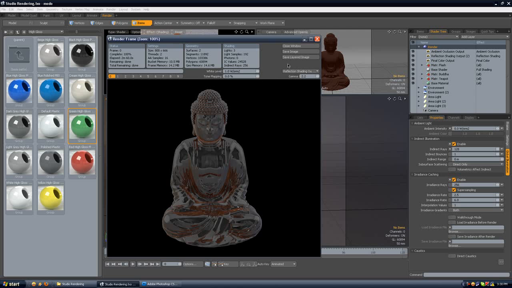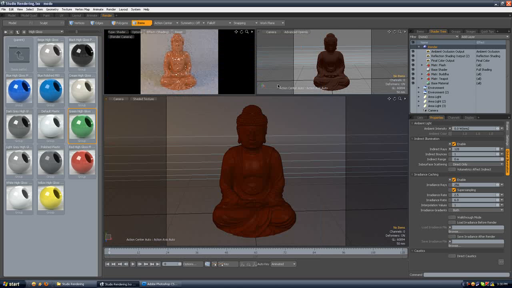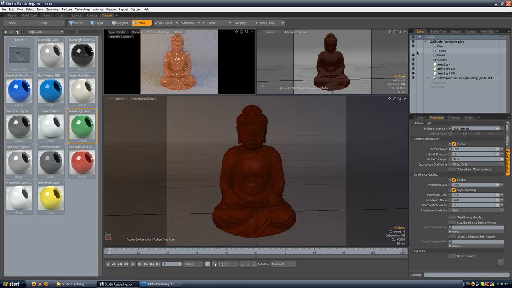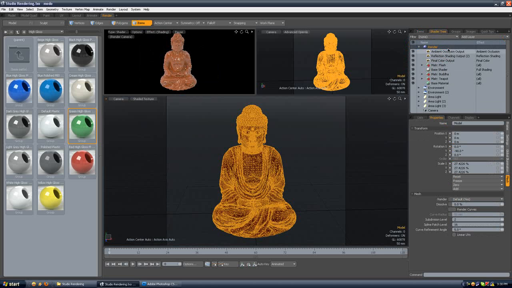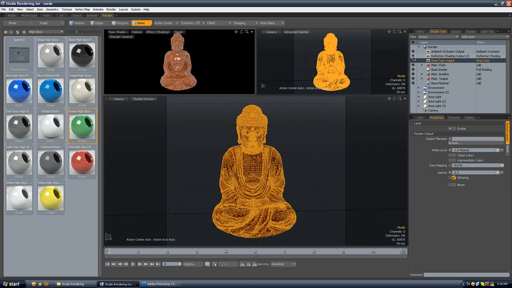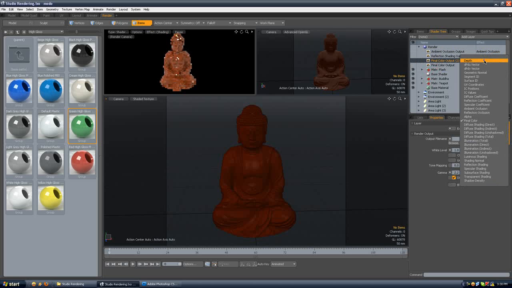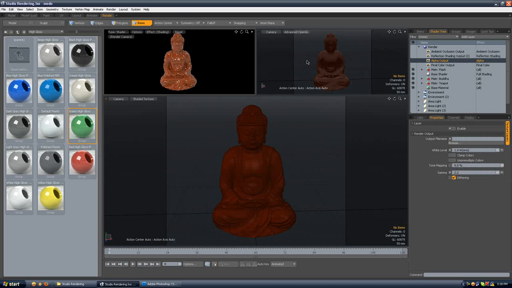Now, one thing I forgot to do is render out an alpha output just for the Buddha. So I'm gonna hide my floor. I'm just gonna leave the little Buddha standing. I'm gonna hide every output. I'm gonna duplicate the final color output, and I'm gonna change it to alpha.